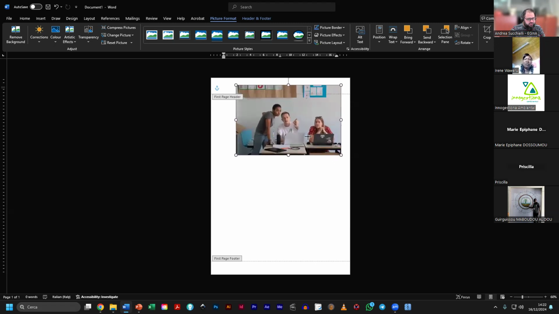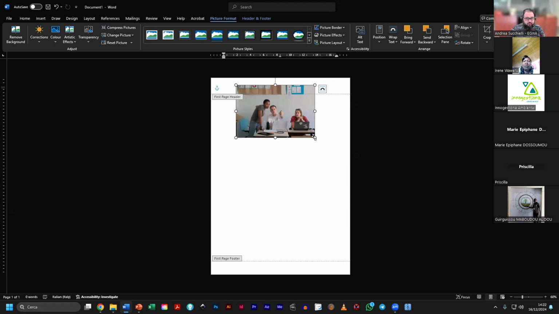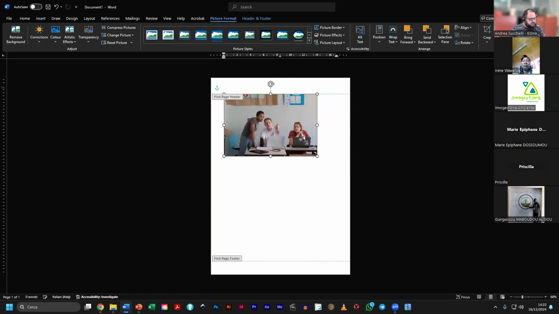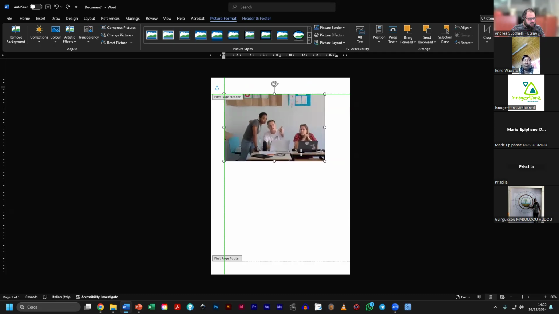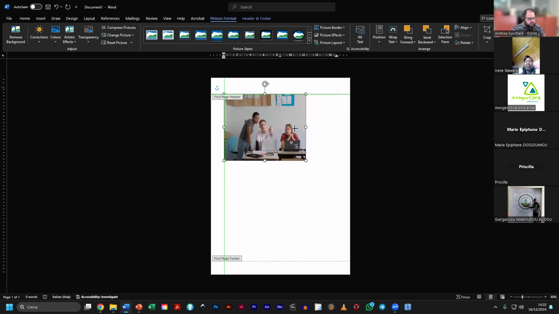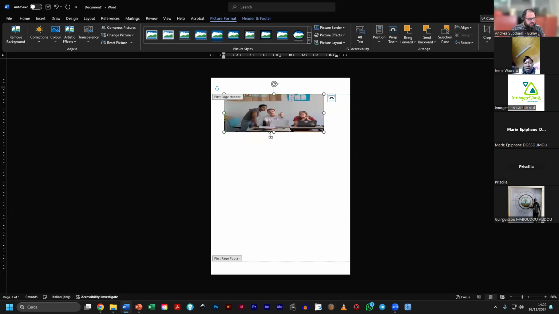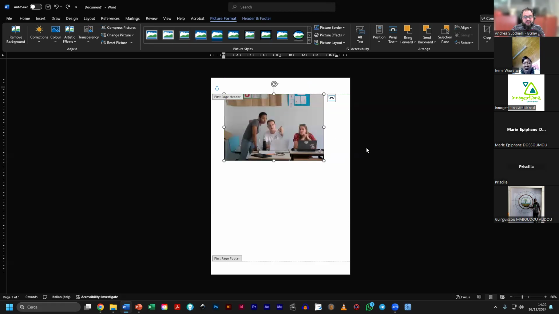Now I'm holding the Shift. If I don't hold the Shift, this is what will happen. Oh, no, this is a thing that they fixed. It's okay. No, I can do it, not scaling it from the diagonal, but from the horizontal and from the vertical, I can deform the images. This is a thing that we don't need to do, because images, graphic compositions, etc. don't have to be deformed.